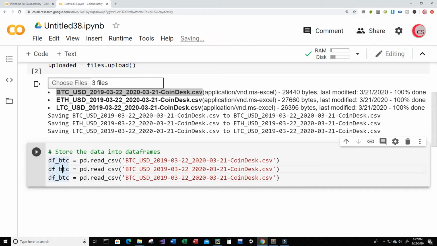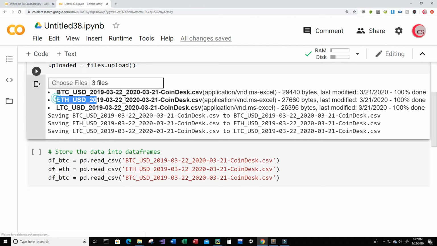So instead of BTC here, I'm going to type ETH, and we're going to get the ETH_USD 2019 322, that whole file name. And I really could just copy it here, but all of the file names are the same except for the first 3 letters, right?